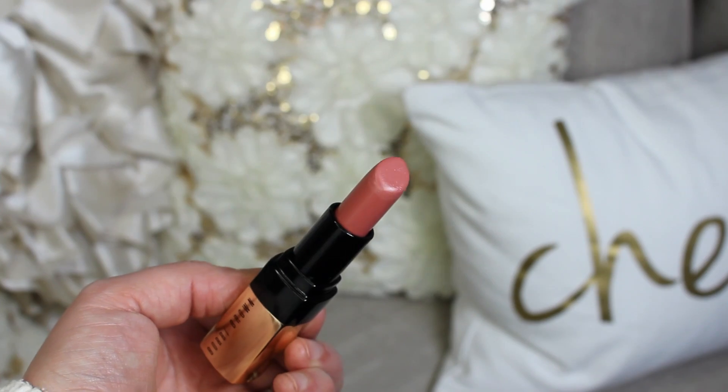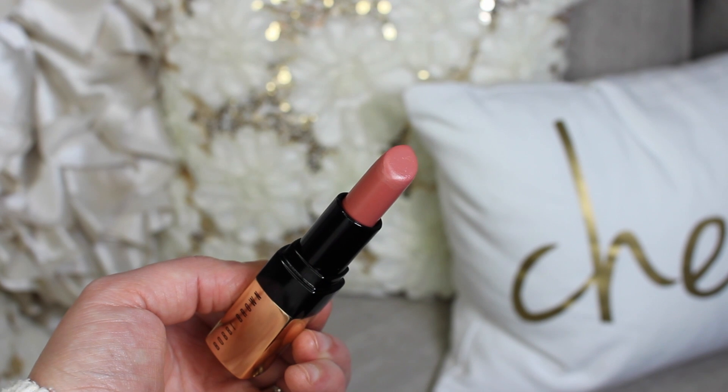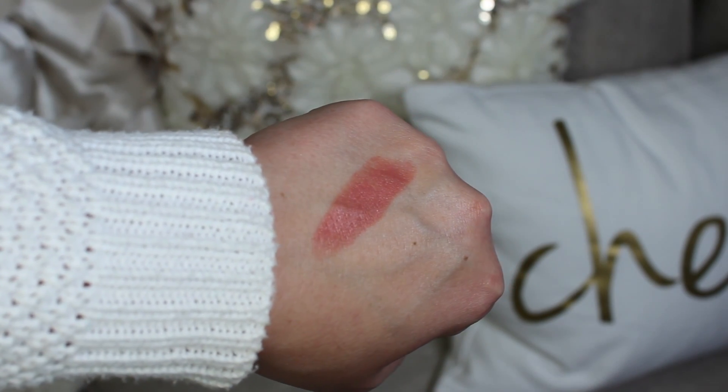I also picked up a really beautiful lipstick shade from Bobbi Brown — it's the Luxe Lip Color in Pink Nude. I fell in love with it the first time I saw a swatch online. It's very pigmented and makes your lips look amazing. Whether I have my natural skin tone or a tan, it's just the most beautiful pink shade. The formula feels fantastic on the lips, though it doesn't wear overly long — but I'm okay with that because it's so pretty.